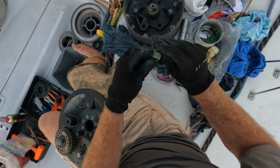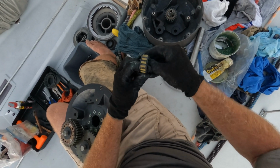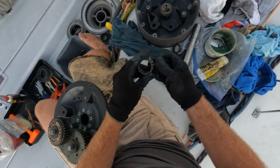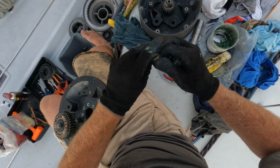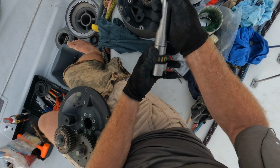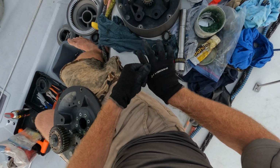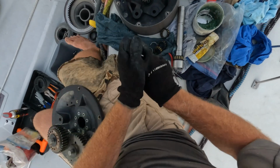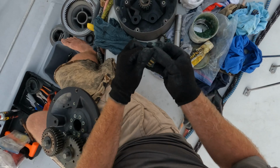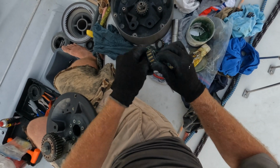Now, I would love it in the comments below, as I end up in a bit of a vacuum doing this stuff where I'm doing it my way, and it's been quite a long time since I was taught to do this by somebody else. I spoke to someone not that long ago who said you didn't need to lubricate these at all. The ceramic stuff in these bearings. They were completely of the opinion that it could run absolutely dry as long as everything was clean. I'm not going there.